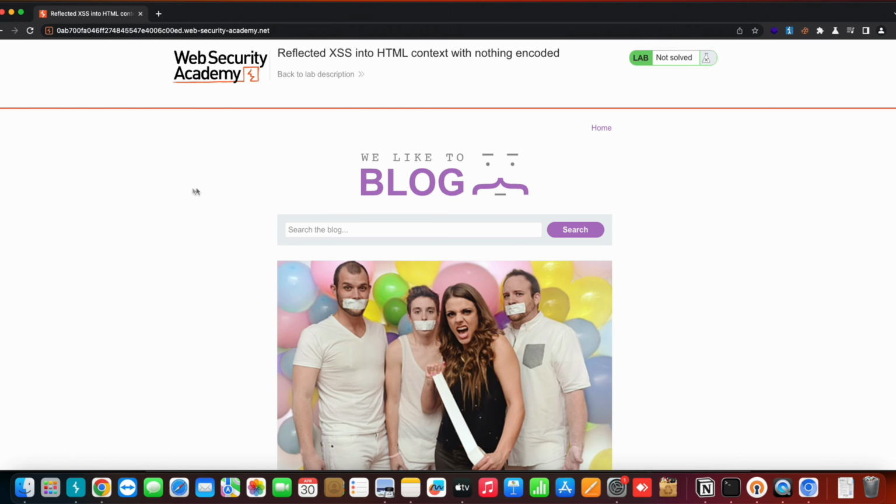We navigated here. The lab description already told us that the XSS is in the search functionality. So what we are gonna do is, it's always best to not directly use an XSS payload and instead use HTML tags to see if you are able to inject HTML. So here you inject this U tag, and what this tag will do is underline anything after that. So you use this U tag for underlining and you search.